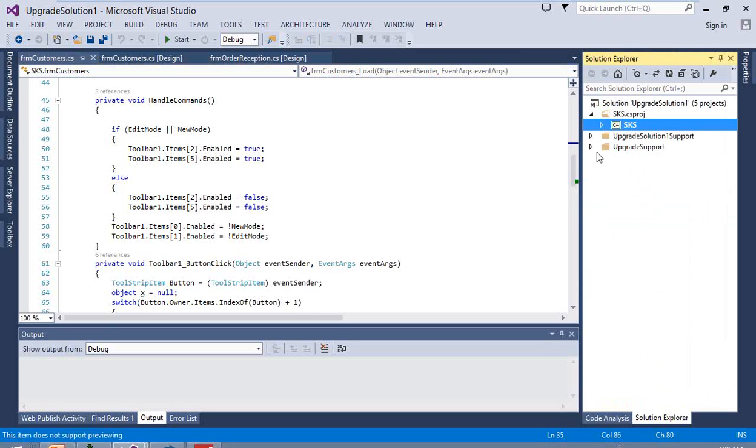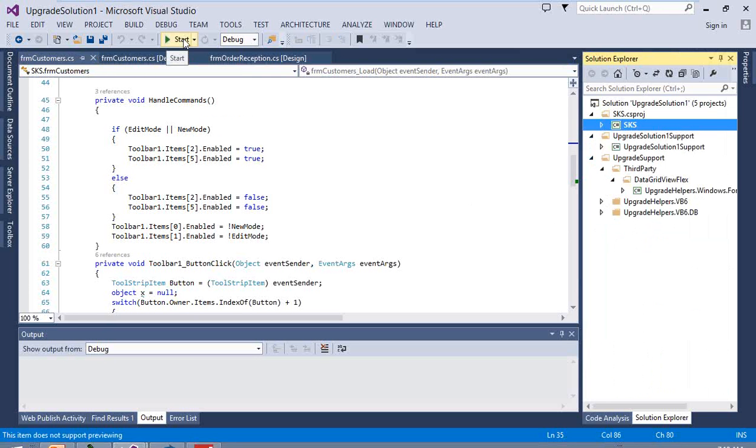Now, you may have noticed that there are these other pieces here. These are called helper classes. So when the system migrates your code, it generates some helper classes. It's very important to note here that we do not use any proprietary runtime systems. That's a very important point for all of our customers. But we do generate these helper classes. These helper classes are generated in source code form. You can look at them. You can change them. They're yours. So once you've done the generation, you're not dependent on any components provided by us.